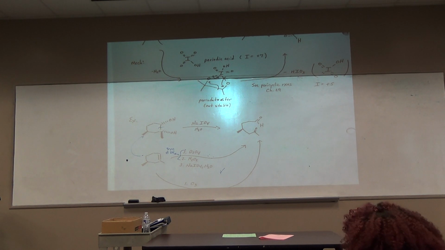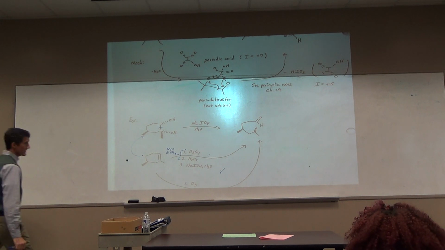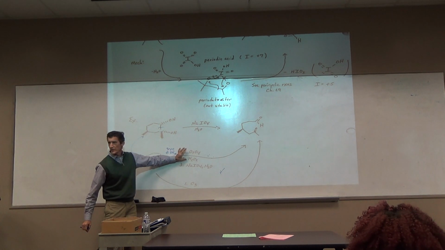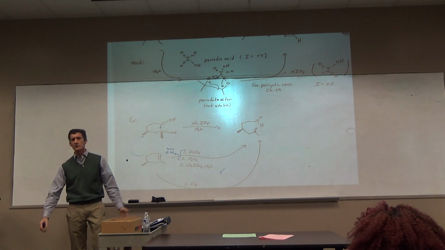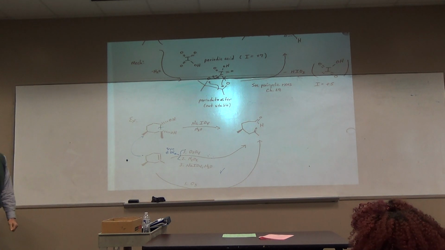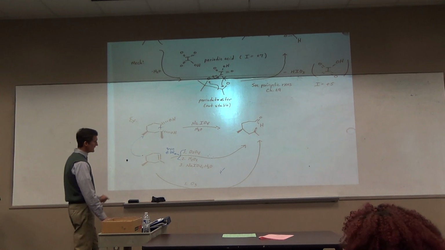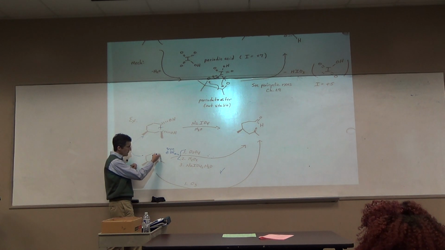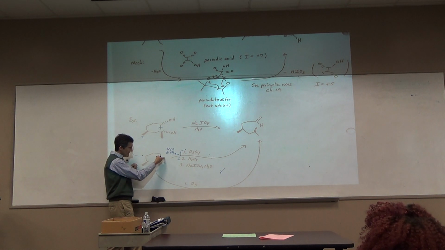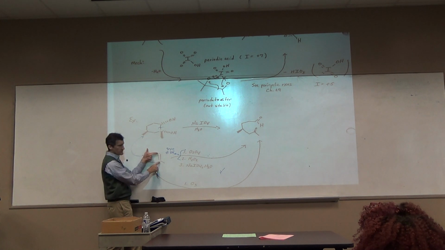Now I call it 2 steps. It's 3 reactions. But the 1 and 2 is sort of one transformation. I call it one step. It's one synthetic conversion. Okay? So I just sort of combine things. Ultimately, what did we do here? We went from an alkene, we cleaved the alkene, and each carbon became carbonyl.